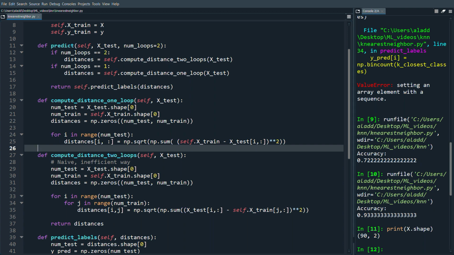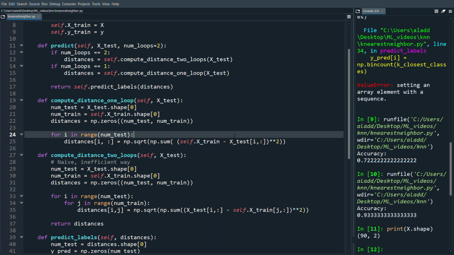So when we subtract those, for each training example point, we're going to subtract our current test example point. NumPy does this broadcasting, which subtracts for each row when the rows don't match, and it's going to do it for each row. Yeah, I think that should be clear.